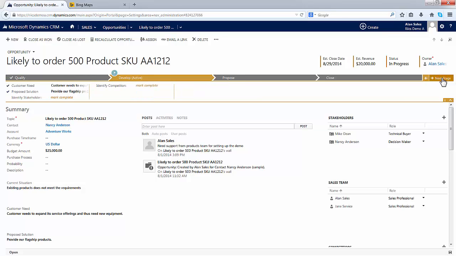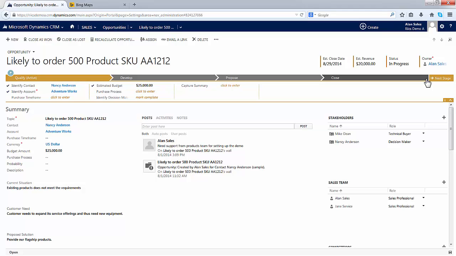This will move you from the qualify stage to the develop stage, as indicated by this little flag on the top of the business process flow. I can move back to the previous stage by clicking on this arrow, and that takes me back to the qualify stage. This is a very powerful and useful feature in CRM, which deserves a dedicated session on business process flow.